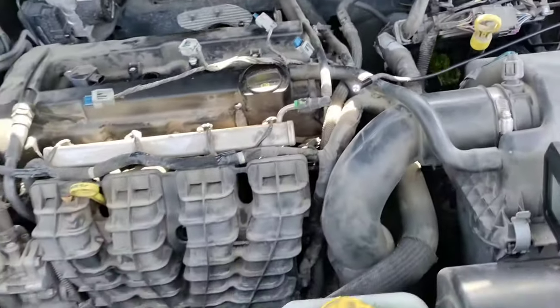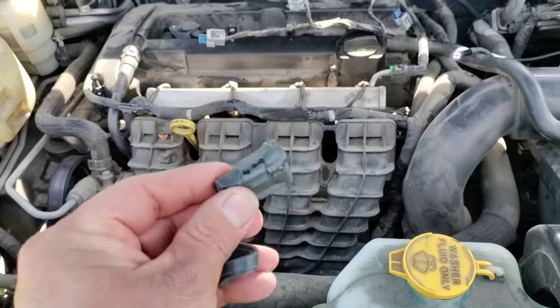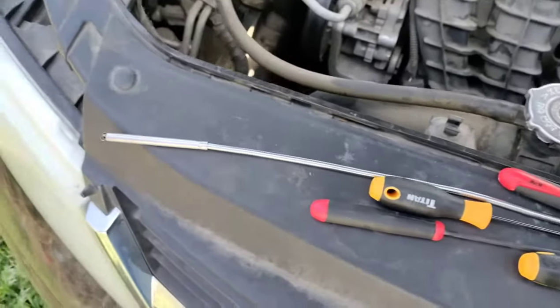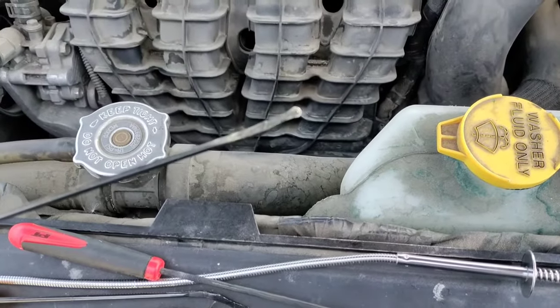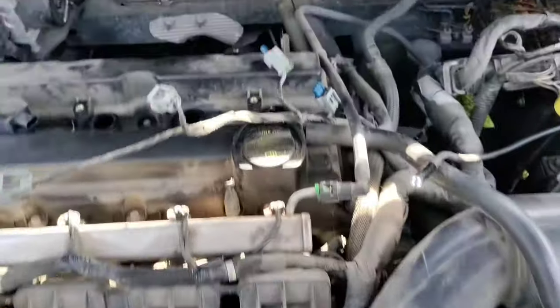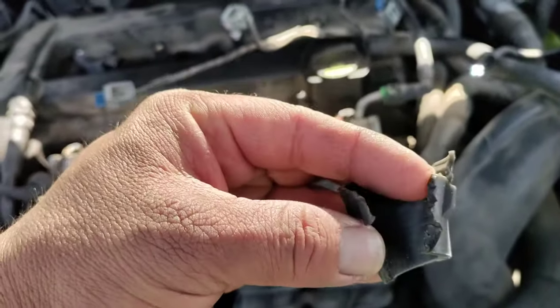I don't know if you've ever been in this situation before, but I wanted to show you that there is no right or wrong way to dig a boot out of a spark plug hole. The combination of tools that I used was a grabby tool and picks, and also O-ring picks and removers. These do real well to get down in there and cut the side of the boot. You see here, I cut the side of that boot so it would release.